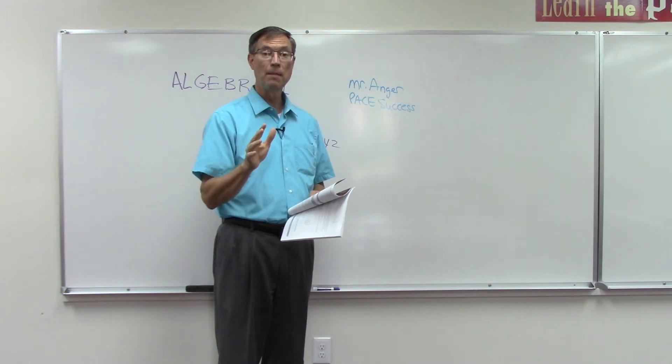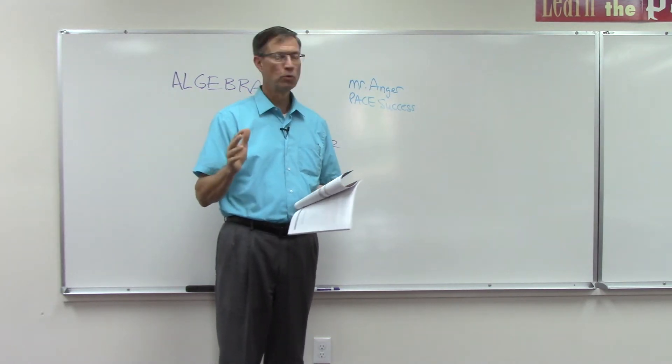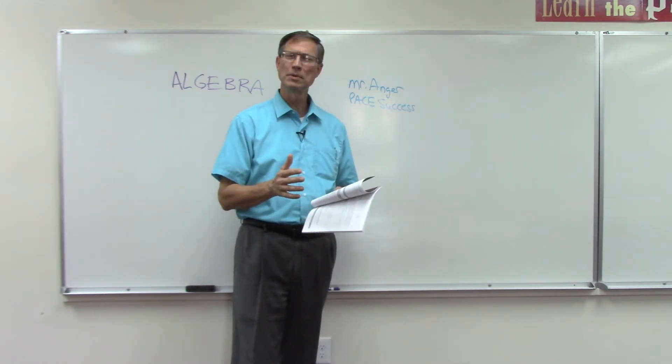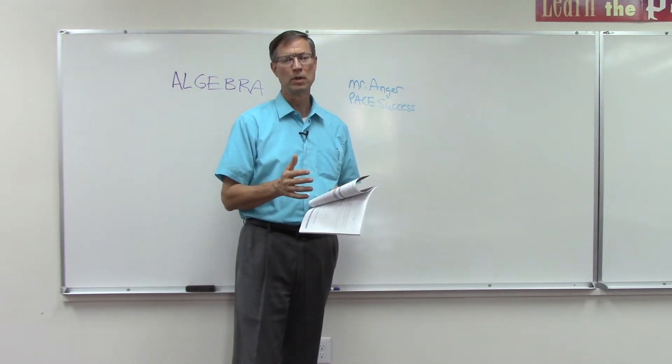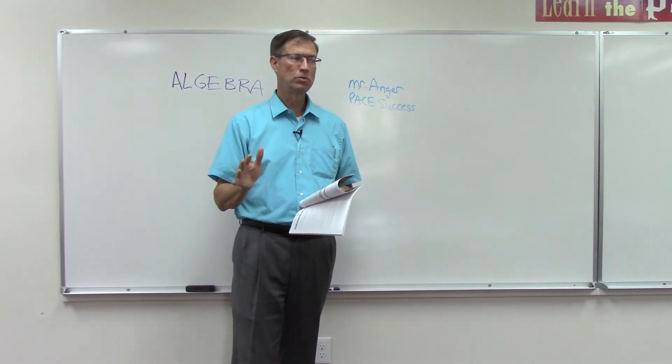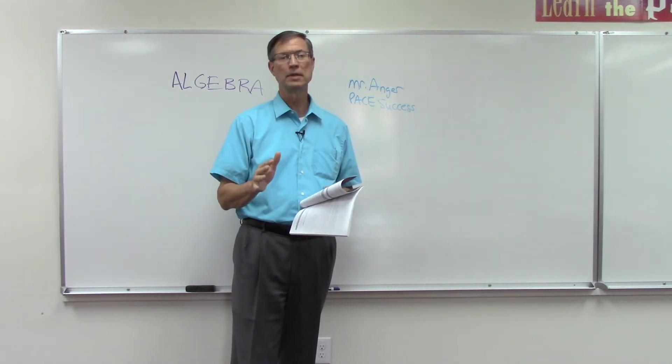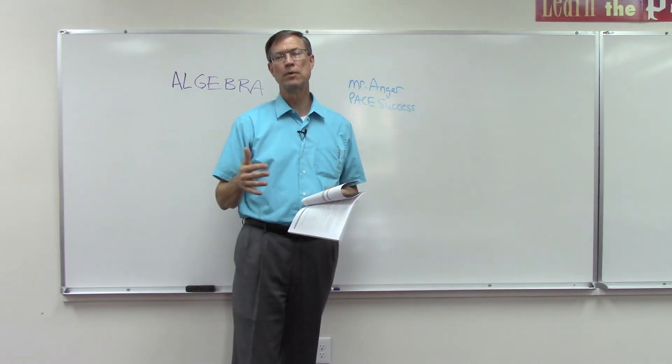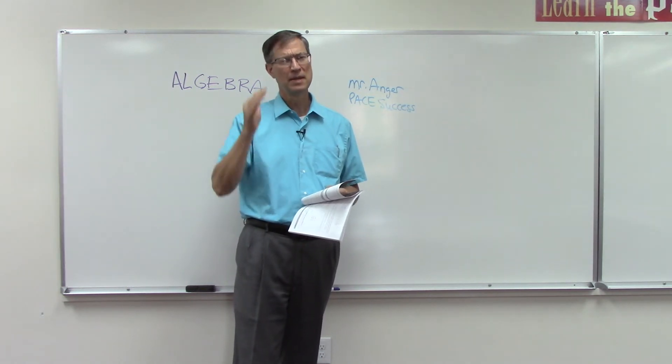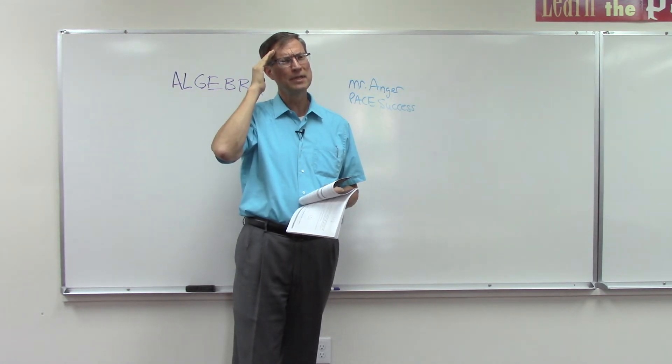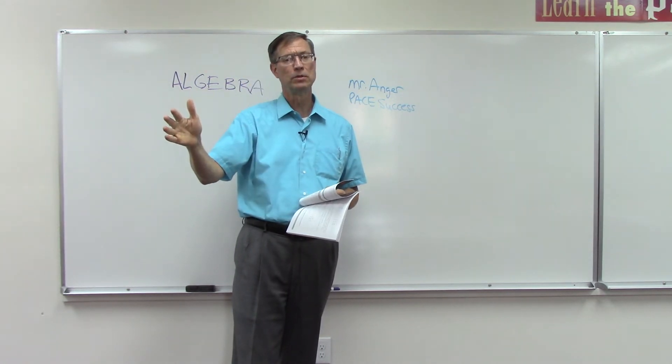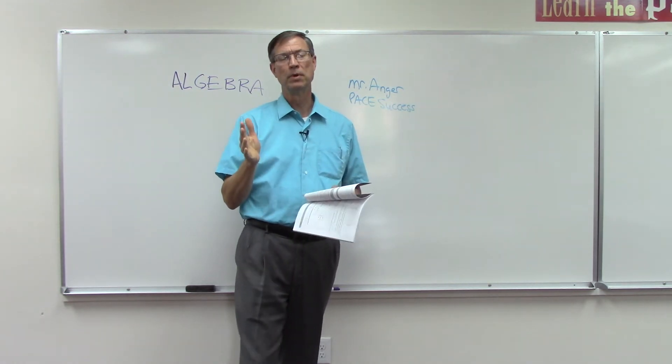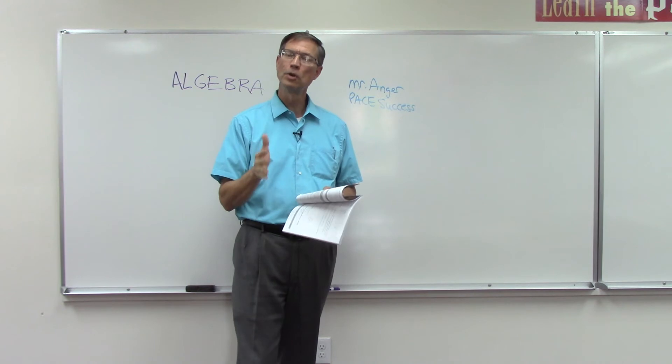And I have one more suggestion before I stop this introductory video. And that is this. Real important. Do one page at a time. Do one section. And then stop and go score it. Mark wrong any that you got wrong, and then go back and try to figure out, what was I thinking? What was I doing wrong? Do not, if you're a homeschooler, don't sit there at the table with the score key in front of you, and just keep checking after every problem. Because your brain is likely and inclined to say, I want the easy way out. I just want to copy the answer.